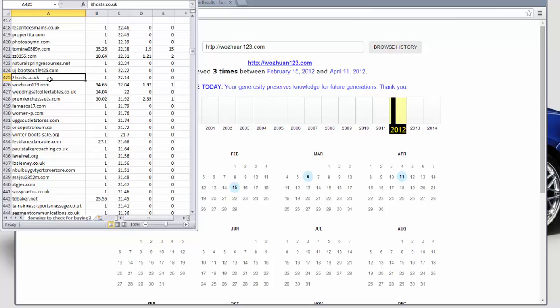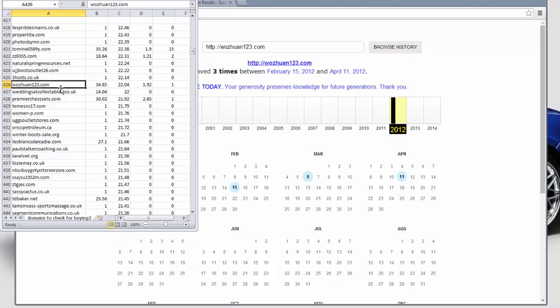3 hosts. I usually pass on any domains that have hosting keywords in them, so any domain that says host or hosts something. So pass on that one.